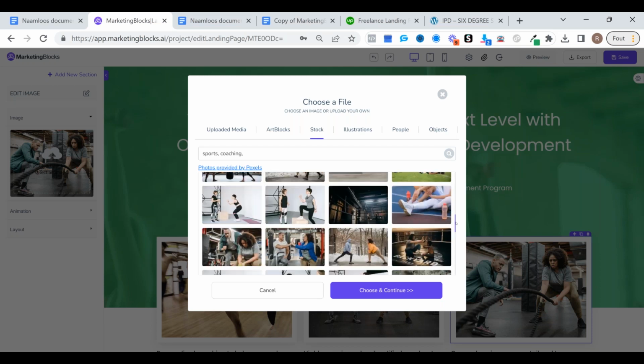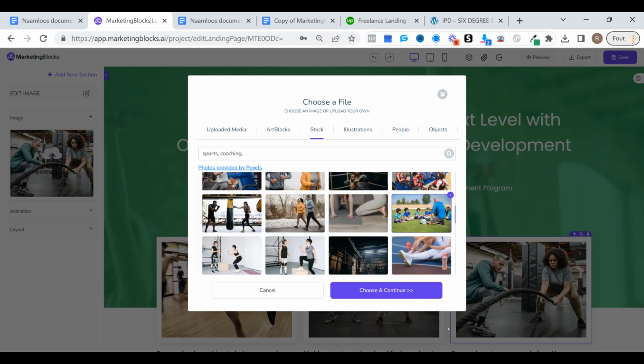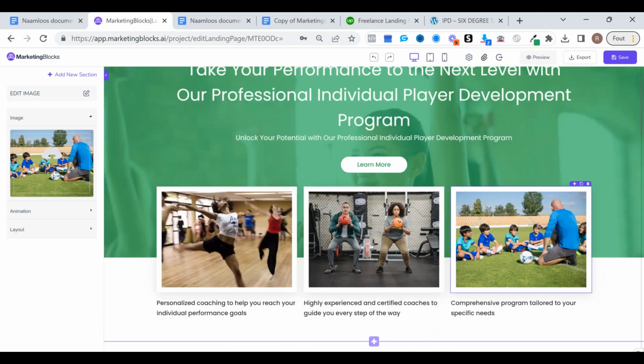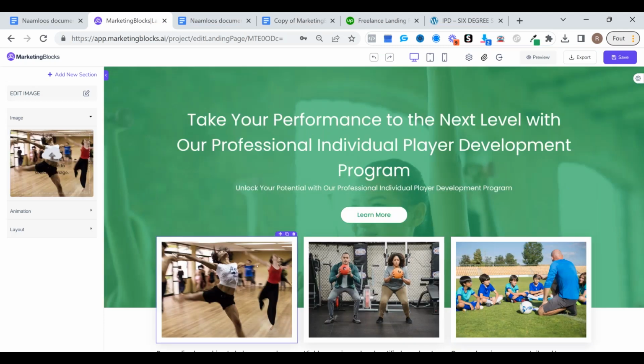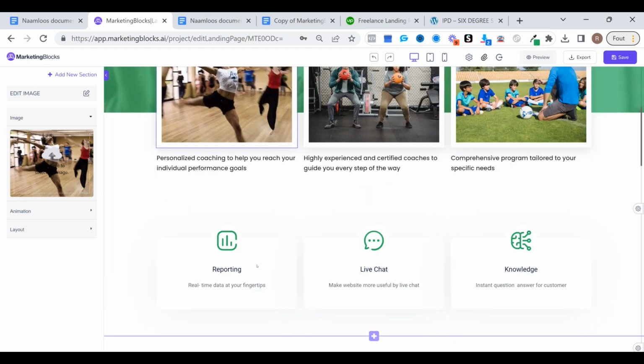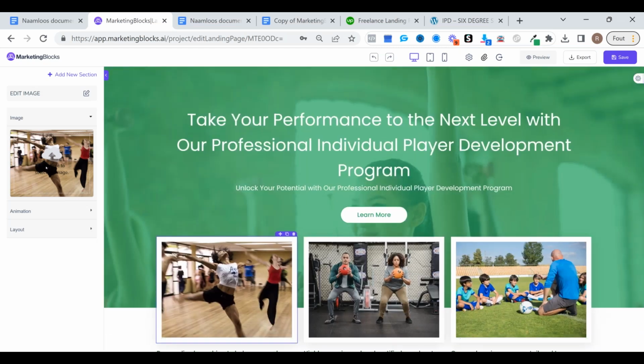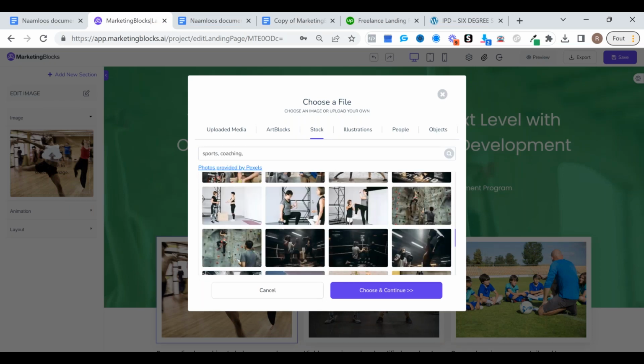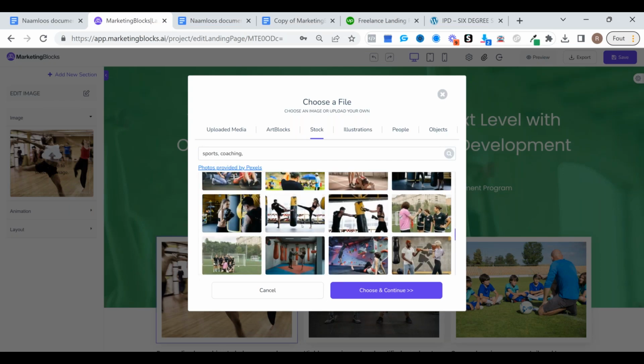So if it's for all ages, I want to include that. Right? So maybe it's not just for grown adults, but it's also for all ages. Then it's really good to have that. Maybe it's not only sports, like dancing and whatnot, which is also an art and a sport. But in case it doesn't align with what I think, and I maybe just want to play it more safe, I'll do something like this.